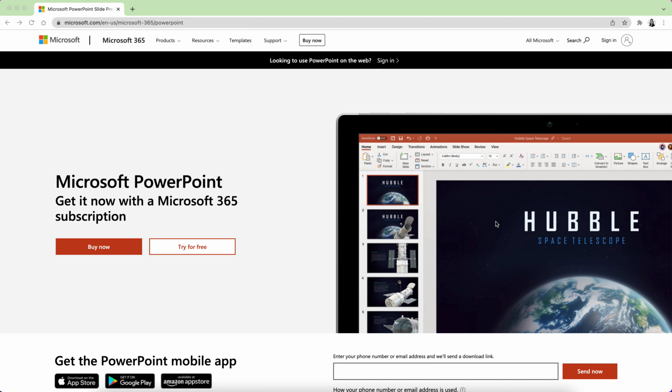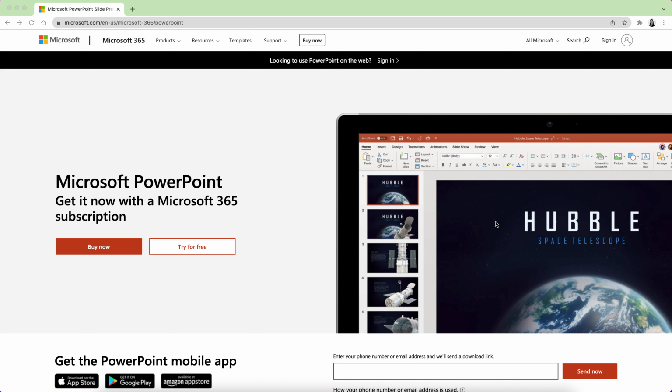So first things first, you need to make sure you have PowerPoint on your computer. If you look in your applications list and PowerPoint does not show up, that means you need to download it. And unfortunately, it is not a free software. There are free versions, but I do not recommend them. But you can go to Microsoft.com and search PowerPoint. And if you just want to do a trial, that's good. But you can purchase a license through PowerPoint. Your employer might provide this for you, so always double check there before you spend any money out of pocket.